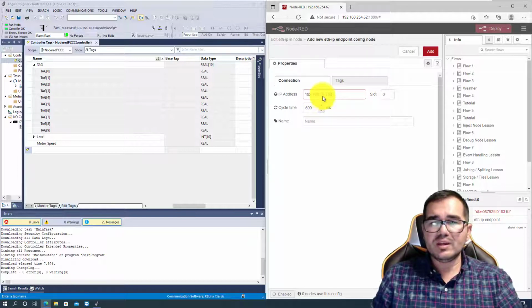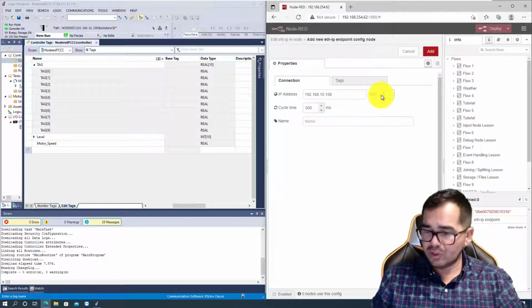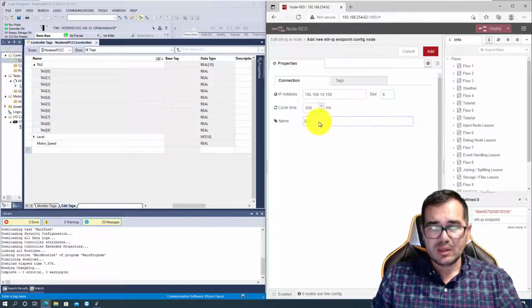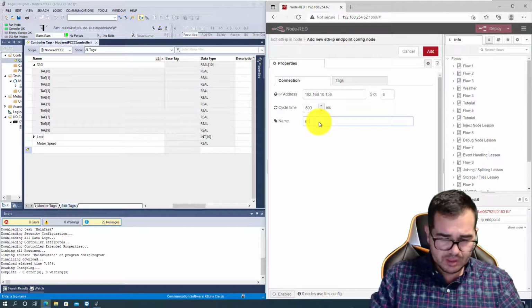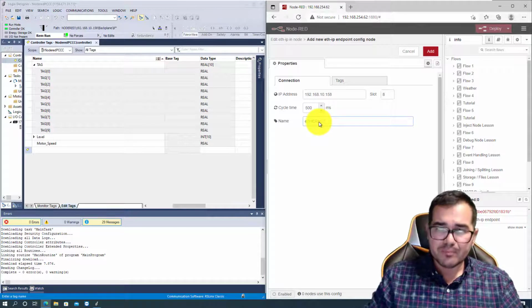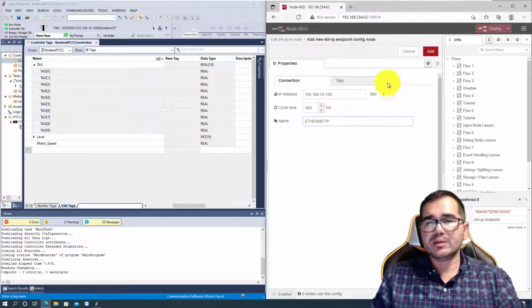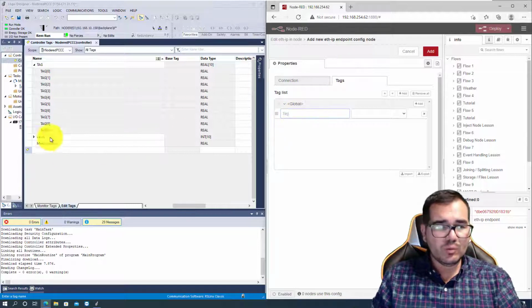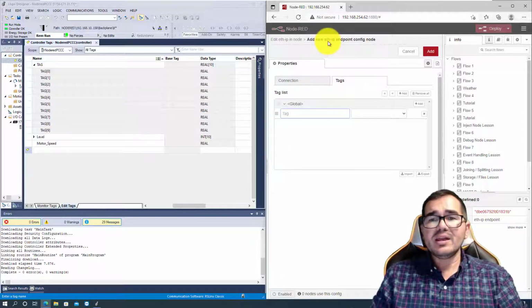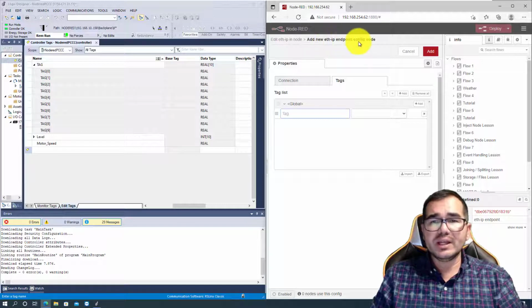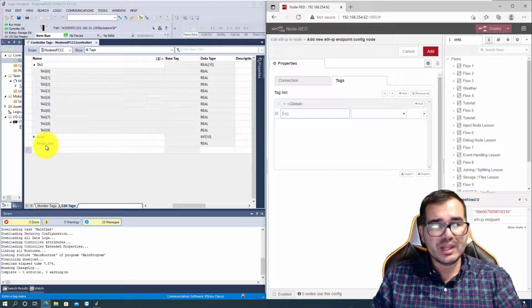Okay, 192.168.10.158, and the slot of the CPU gonna be number 8, and this is gonna be Ethernet IP. And the tags that we're gonna create here, with this Ethernet IP node, you don't need to put F8 or N7. You can put directly the name over here.